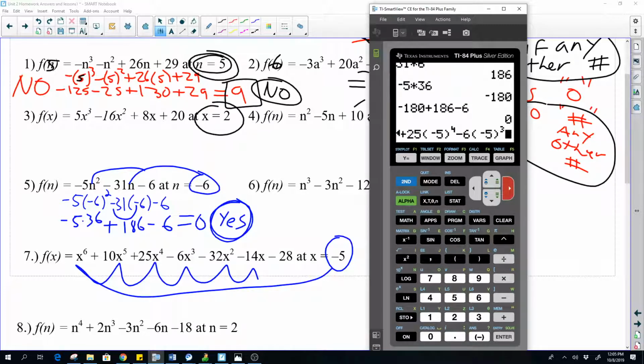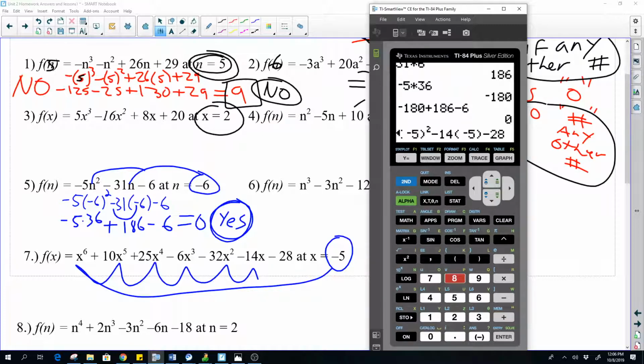Excellent. -6 times -5 to the 3rd power. Then we do the regular subtraction symbol, 32 times. So now we're going to do the ouchie negative again down there. -5 squared is next. Beautiful. Almost there. -14 times -5 again. But this time just do the 1st power. So we'll just leave it like that. And then -28. Cross your fingers, we plugged it all in correctly.